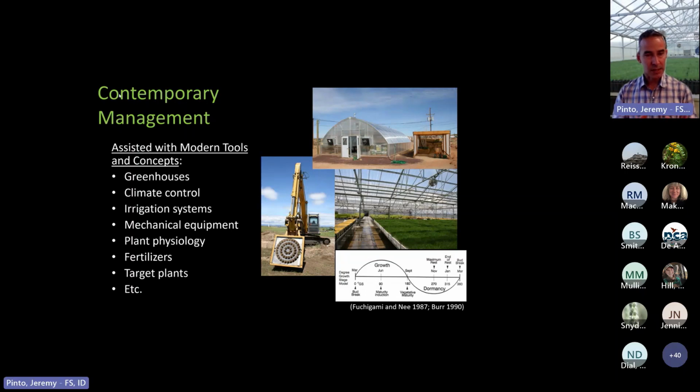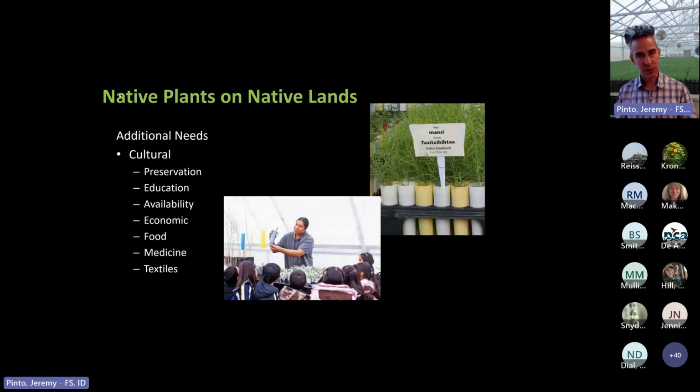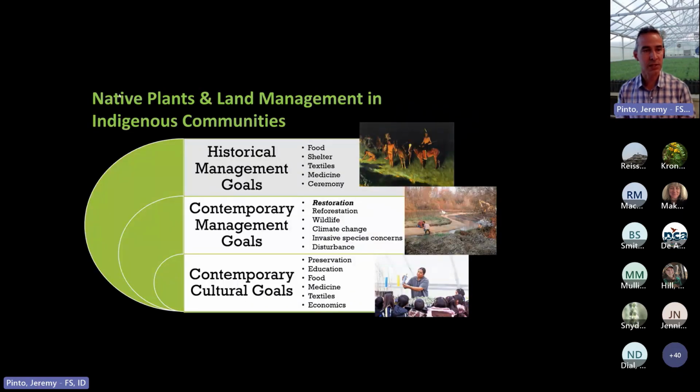But despite what was going on, despite the need for technical assistance here, one of the things that we were largely ignoring was that historical context and a new contemporary context, in that these plants aren't just plants, right? They're not just plants for reforestation, and they're not just plants for restoration, but these plants have a cultural history and they have a cultural connection, and they have other purposes besides just those ones that we were thinking about previously. So the team and our program, we had to realize, hey, look, we're not contextualizing the whole thing here. We have to realize what the possibilities are and what the history was.